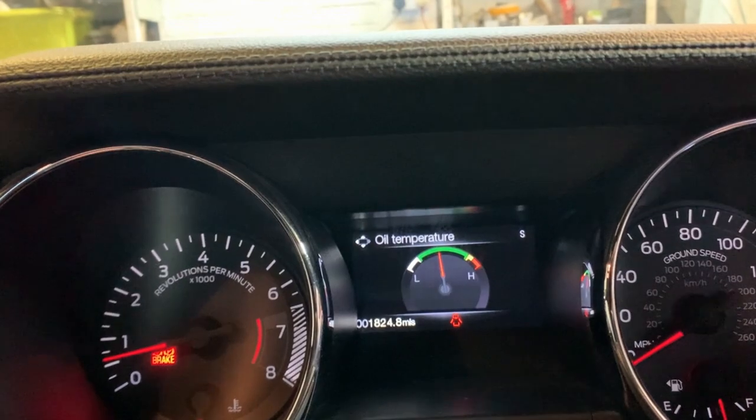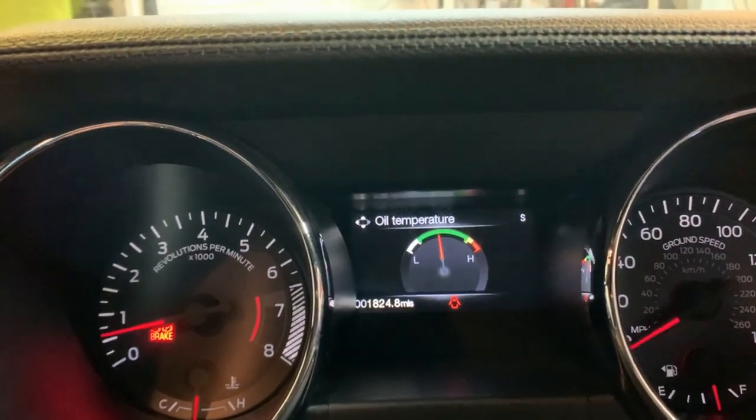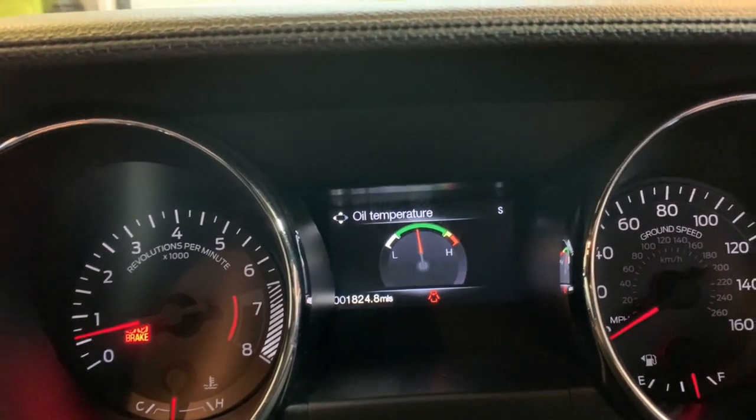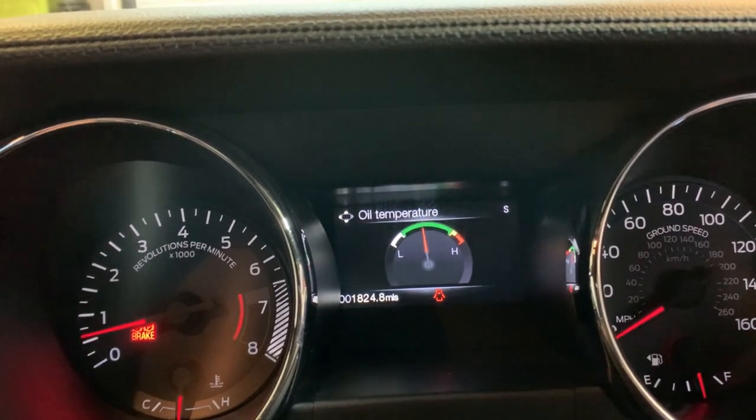Yes, 1,824 miles. This is a 2017 car that I bought new, and it's never seen rain. So basically, yeah, there is the temperature gauge.